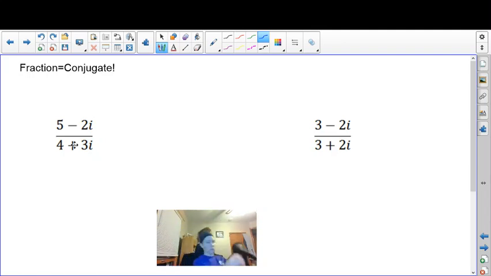So what we're going to do is change that sign in between whatever my numbers are, and I'm going to multiply by that. Because we know we can manipulate equations and expressions as long as it's by a factor of 1, and the same thing over itself is a factor of 1.